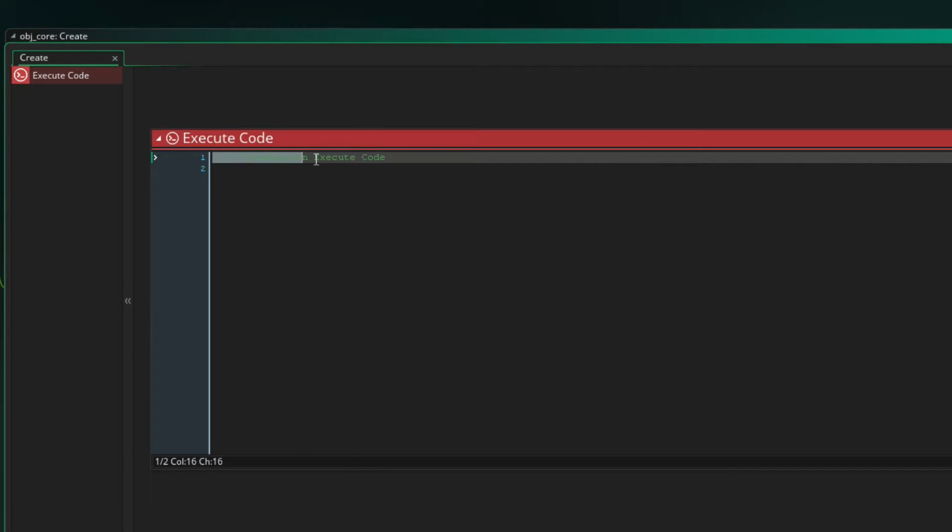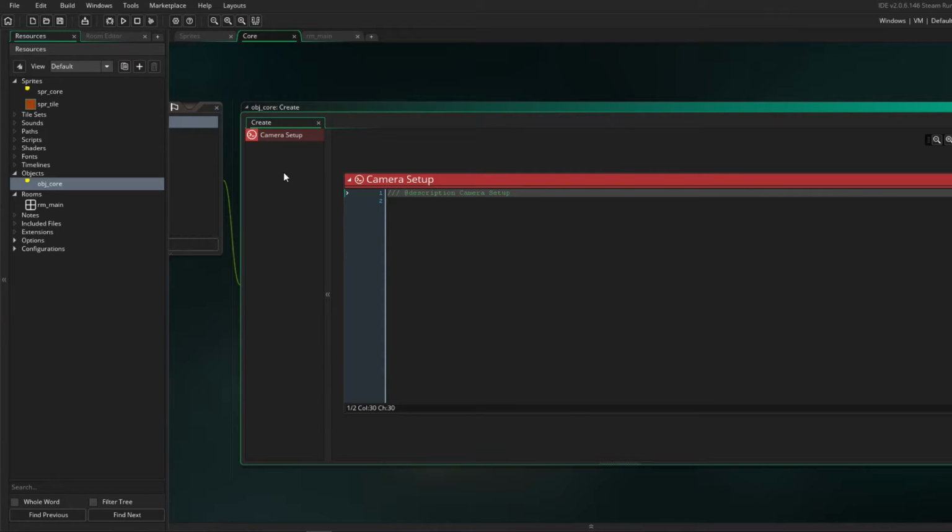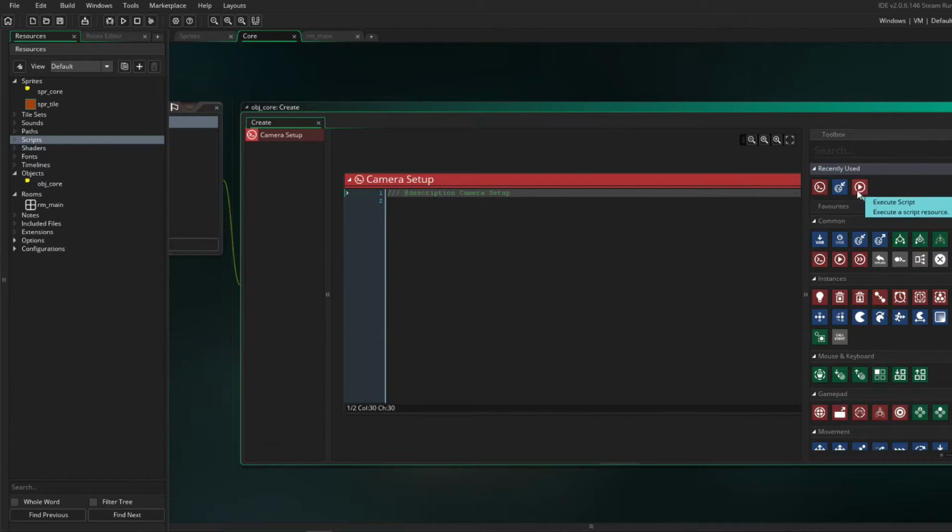Very well, so here you can already see the naming convention. What we have to do is exchange this with another string. I'm going to do a camera setup. And you can see right here in the list, the name changed. The more scripts you get, the more options you have to click and go directly to them. If we create a script that is really large, then I recommend you create a script right here that is going to be independent, and then you can choose a script execute option, I think right there, and instead of writing the script here, you will just call the script.